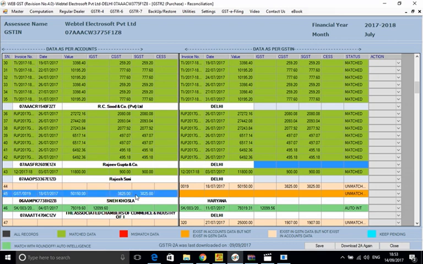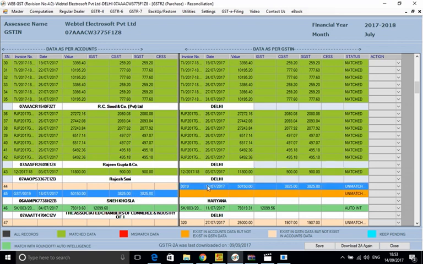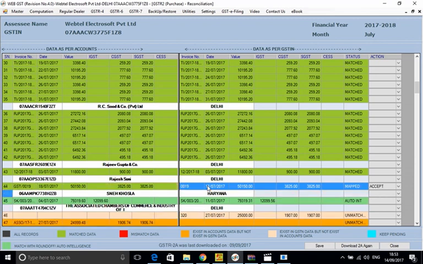So what we have to do is select this on the left hand side and go on to the right hand side, and what should we do? We have to right click the data which we want to match, and see, automatically the two will match. Again, very comfortable.